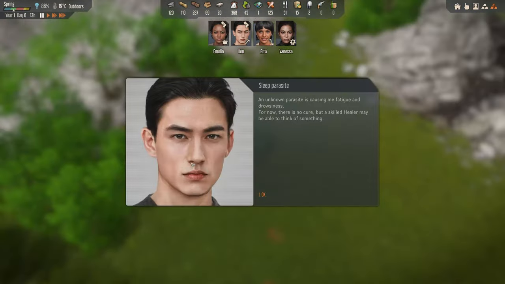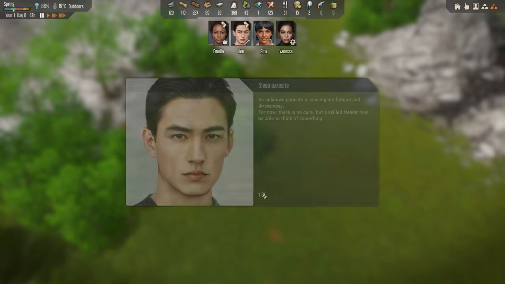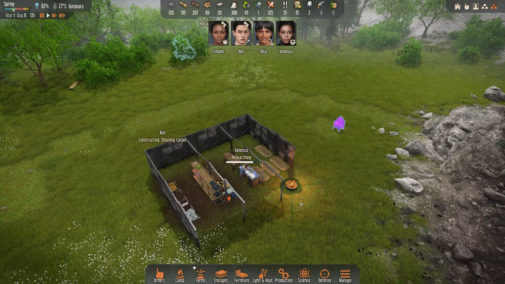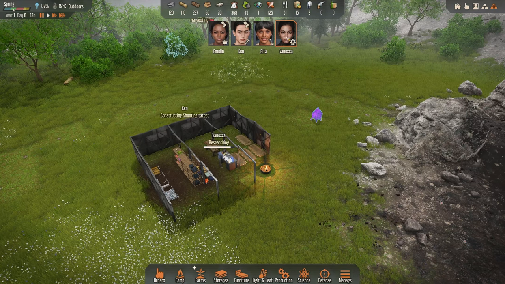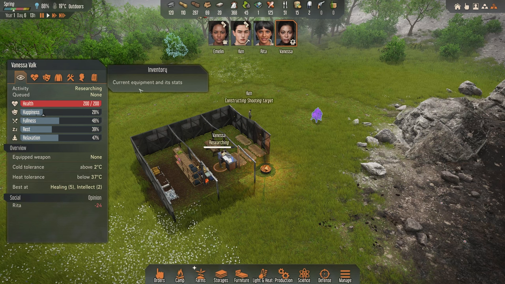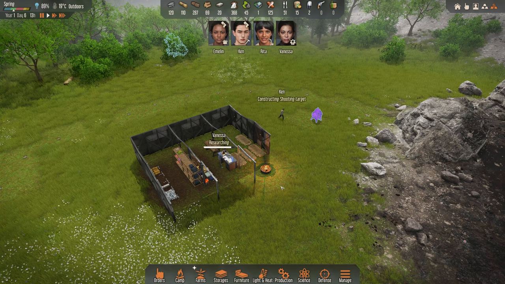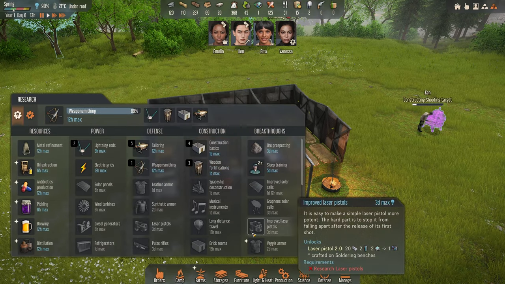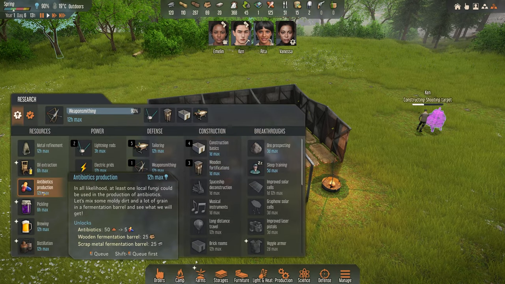I know parasites causing fatigue and drowsiness. For now, there is no cure, but skilled healer may be able to think of something. Well, we have a very skilled healer right over here. Specialist in healing. Antibiotics. That's what we'll have to research.